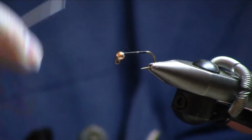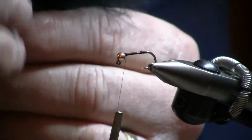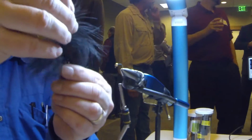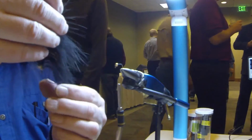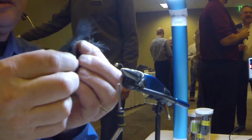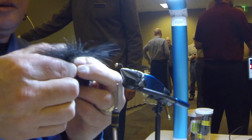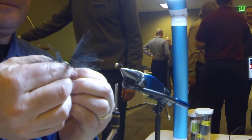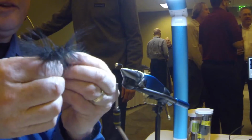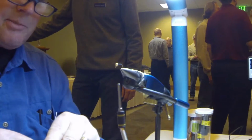Alright, so we're going to put a tail on this, some black marabou. I'm just going to strip off a side of the plume. So I stroke the fibers straight down from the tip so all the tips will align. And then I'm just going to strip and fold the marabou down, all the way down. This way I'll keep the tips nice and even, because if I tried to strip that clump all at once, there's a pretty good chance I'd misalign the tips.